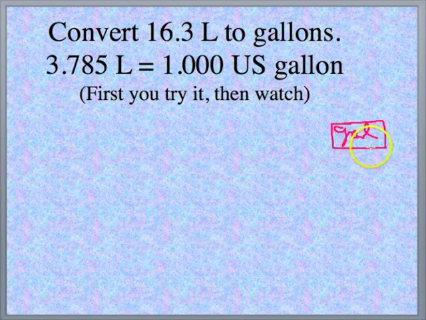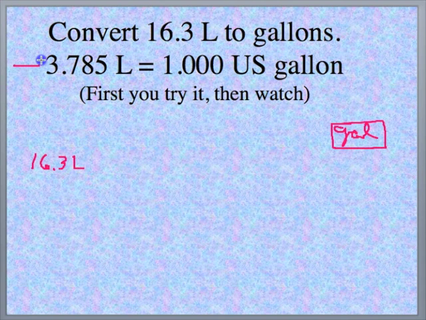The target usually is the easiest thing to determine, and it gives you a clear map as to where you're trying to get to. So it's very important to identify those units. As I said, we want to end up with gallons. The starting information is next, and it's pretty clear that we're starting with 16.3 liters. So that's our starting point.